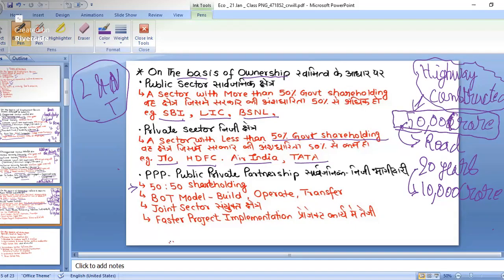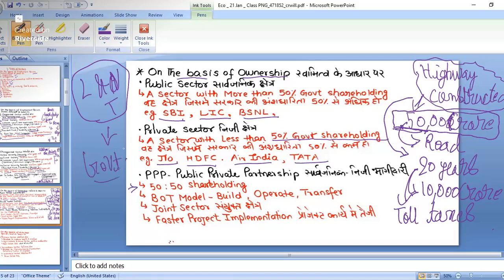Now they are seeing this profit. So the government will say, okay, I'll give you this particular part. Till 20 years, all the toll taxes collected will be yours. So what will happen after 20 years? Till then, this highway property will be of that particular company, and once the 20 years time gets over, this highway will become the property of the government.